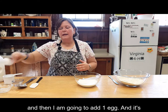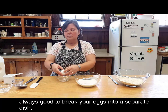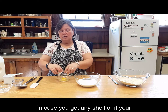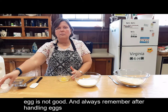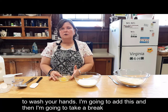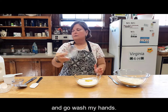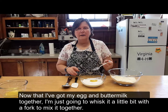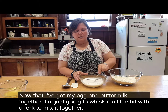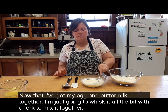and then I'm going to add 1 egg, and it's always good to break your eggs into a separate dish in case you get any shell or if your egg is not good. And always remember after handling eggs to wash your hands. So I'm going to add this, and then I'm going to take a break and go wash my hands. Okay, now that I've got my egg and buttermilk together, I'm just going to whisk it a little bit with a fork to mix it together.